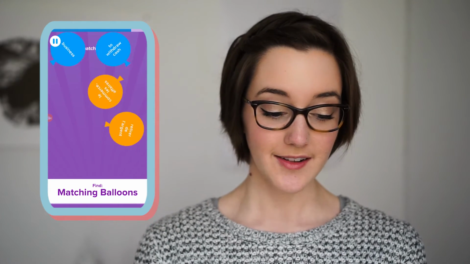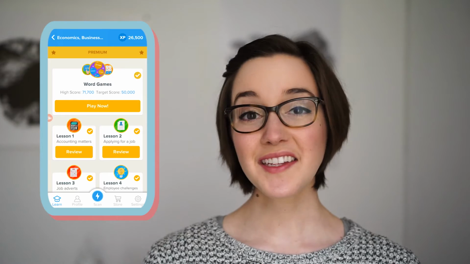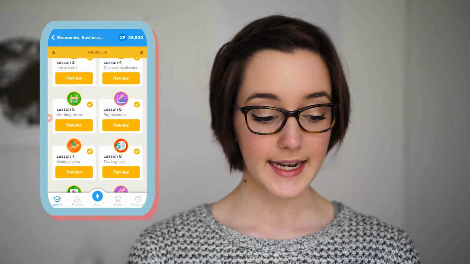But essentially you just play a ton of different games like this, and it helps you review the vocabulary that you have just learned. So I think this is a super fun thing to do, and I also like to do it actually before I even start any of the lessons, because it gives me an idea of what's to come, and maybe I already know some, but it makes it more difficult. I like the challenge. So this is essentially what every category is.